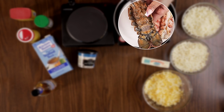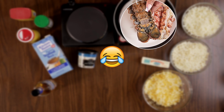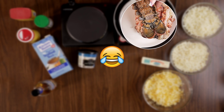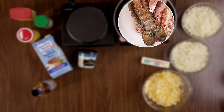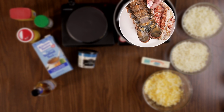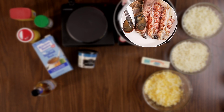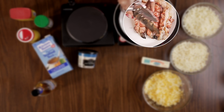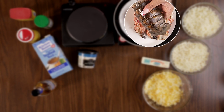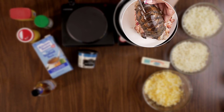You wanna cut down the middle. Don't destroy the meat. Have some respect, okay? Act like you got some sense when you're cutting this lobster. Be gentle. You see, I'm really just cutting that exoskeleton now. And you'll do the same on the back. Well, I guess this is the top. Whatever.